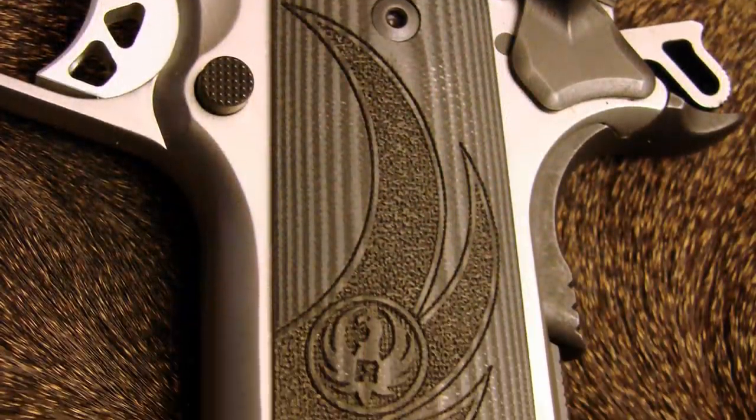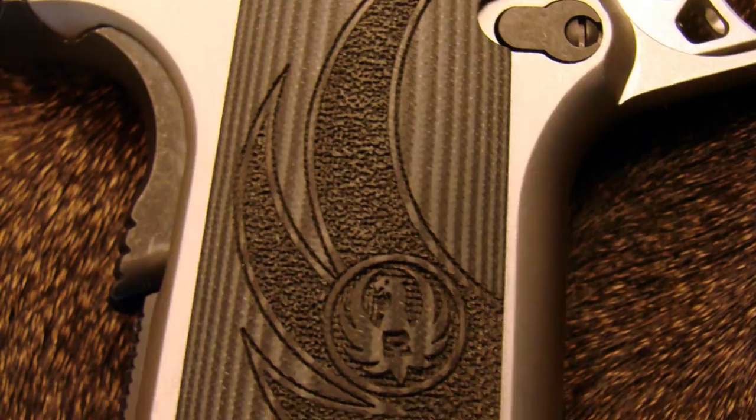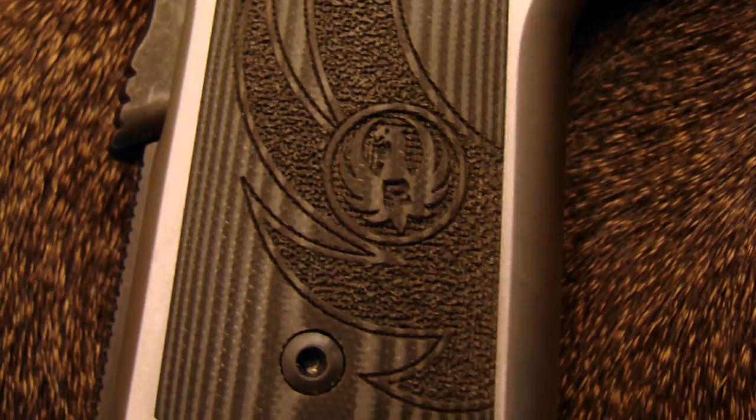The grips on this are really nice. They're thinly profiled G10 grips that have a really attractive pattern on it, kind of a Ruger logo within a Ruger logo. They're dark gray and they really make a nice contrast, just look nice on this stainless and black pistol. They're really nicely done, and the thin profile makes them a little easier to hold on to. They're just a great set of grips.